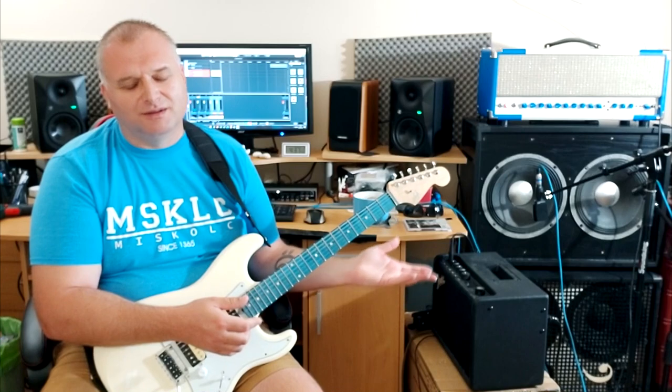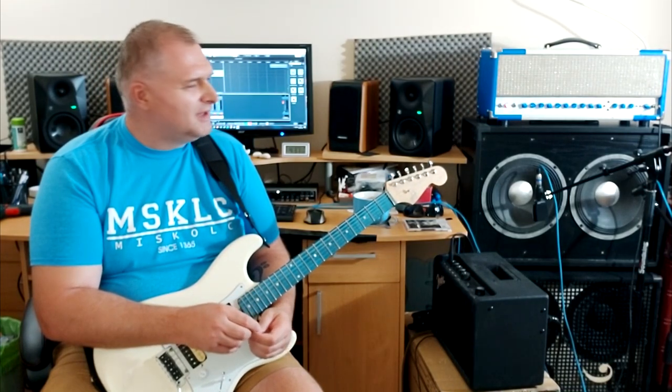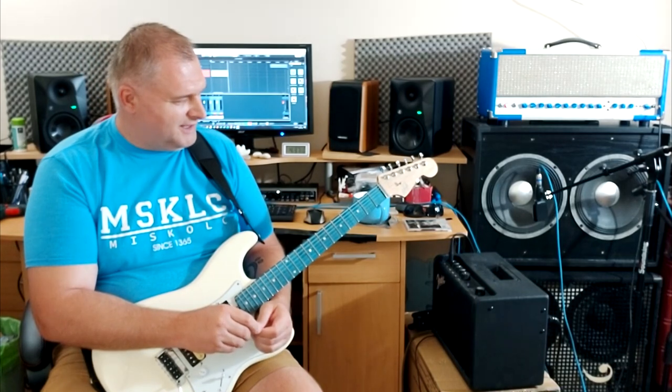I changed it with somebody — I gave a bass guitar cab 410, it was very good and high quality, and I got this guitar cab with a tube amplifier. At that time the guy told me he didn't know what kind of speakers were inside, but he said maybe some old Celestions. I believed him and it was not interesting to me at that time.